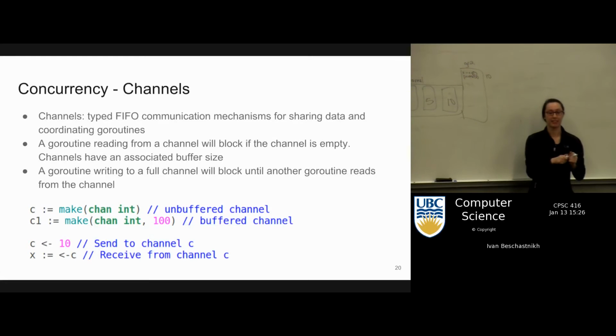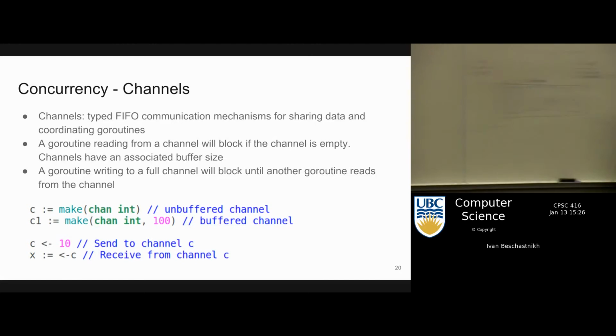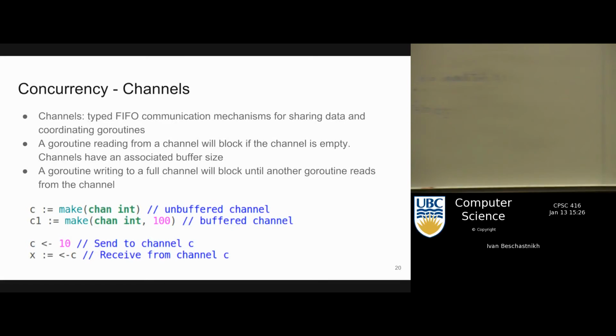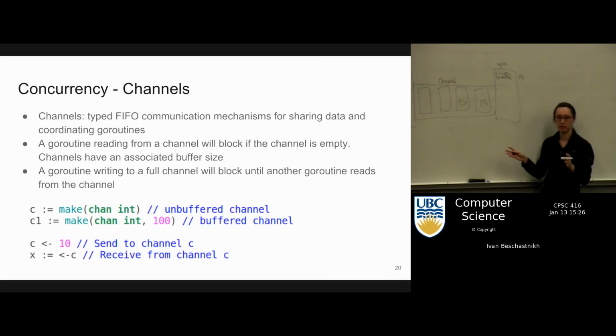Is this an example of a buffered channel? Yes, this is buffered. What about the unbuffered case, if you're getting way too much data than you can possibly consume, what would happen? Then the sender won't block because the buffer's never full until you're out of memory, I would guess. Right, Stu? Yeah, if the channel is full because the producer is producing too much, then the producer will block once the channel's full, so it won't be able to write. But in the unbuffered case, where the channel technically doesn't have a size, I think that's what you're asking about, right? So it just runs out of your memory?